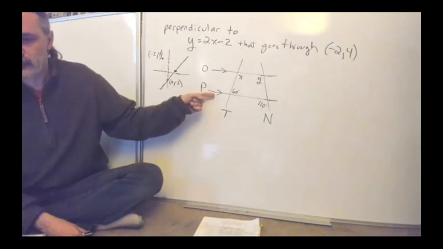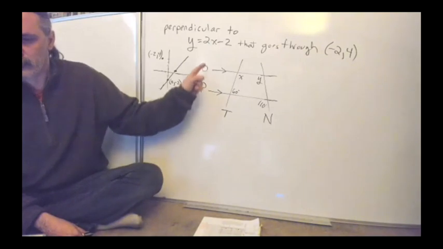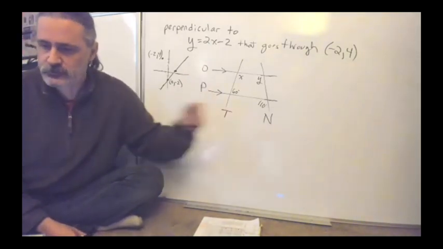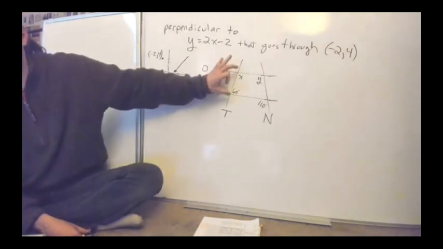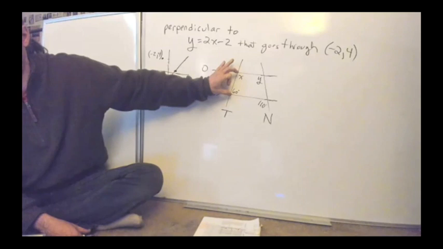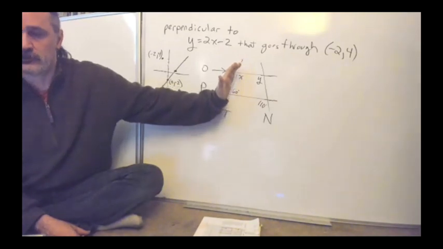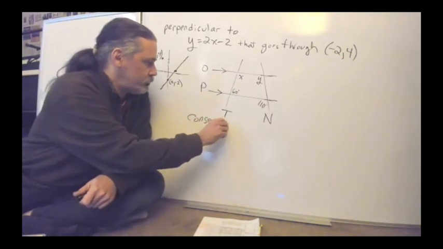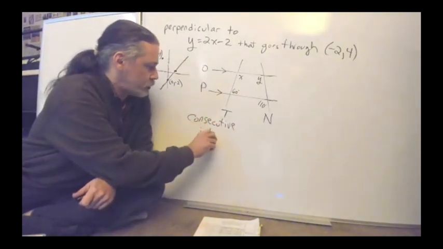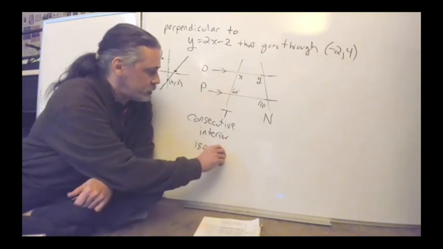These have parallel lines. Okay, so now I labeled the O P parallel lines, and T N are the transversals. So 60 and X are connected by the transversal T. They're in between the parallel lines, and they're both to the right of the transversal. So they're on the same side of the transversal. So that's consecutive interior. Okay, so then subtract 180 minus 60 to get X.